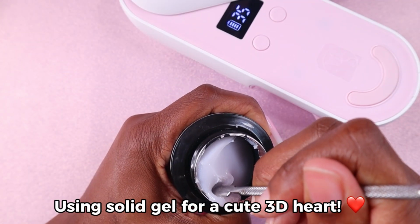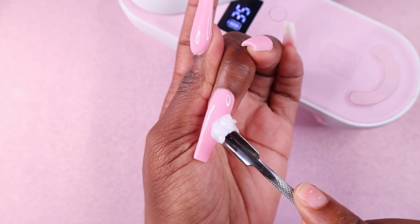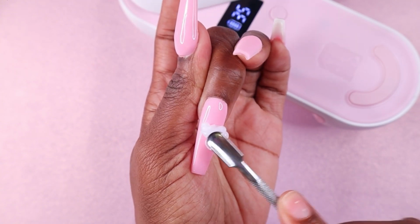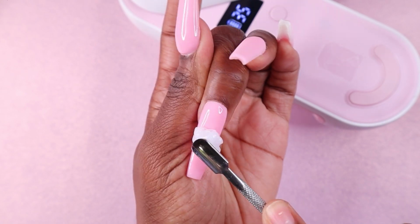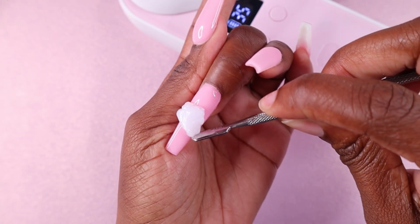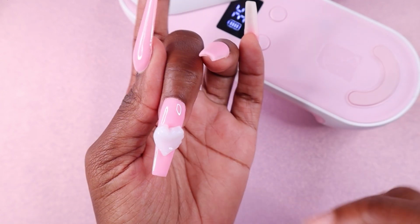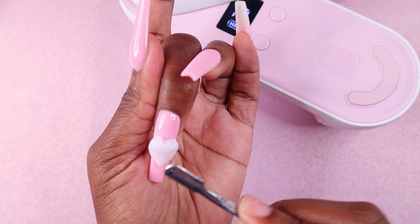Now I'm using white solid gel because I'm creating a 3D heart design on the middle nail. I placed the gel in the center and started shaping it into a heart, but I had to remove some because it was too big. Once I got the right size, I made sure the edges were clean before curing.